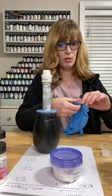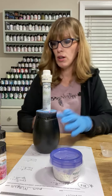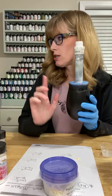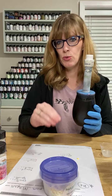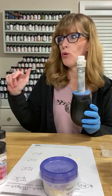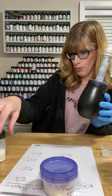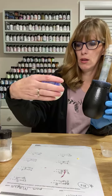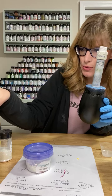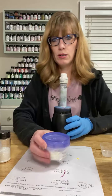All right, let's put some of this on here. So we're going to ombre this one. What color? We'll do, no, because I'm going to do Mistress. I want to show you what happens when you use too much. Mistress is going to be a really good example for that over the black, but still look really good. So I want to ombre this one with the chunky glitter. I don't know what I want to use though. How about, let me look.